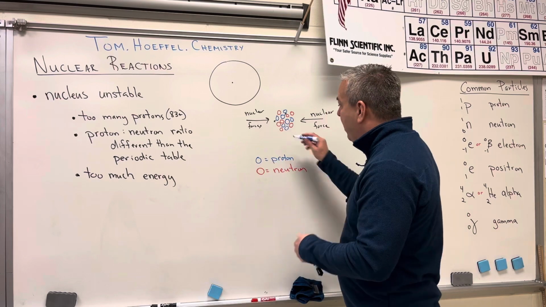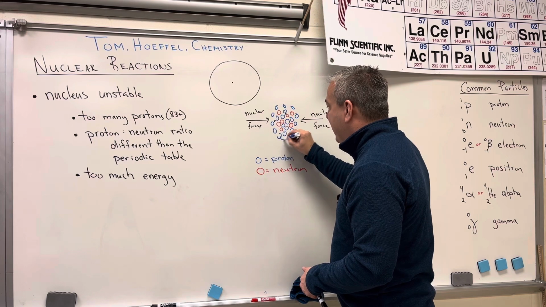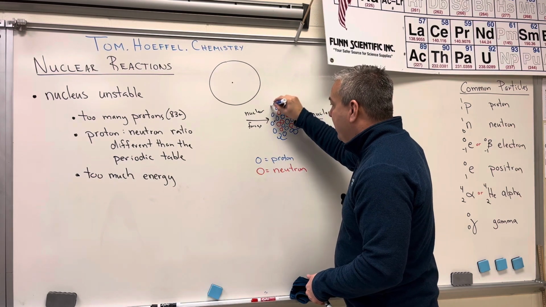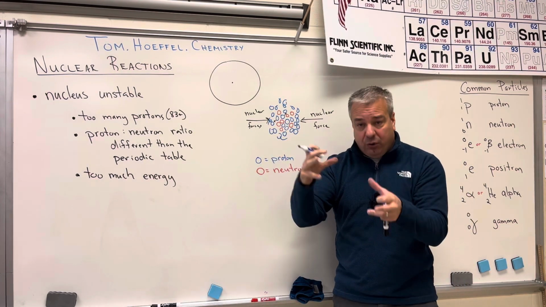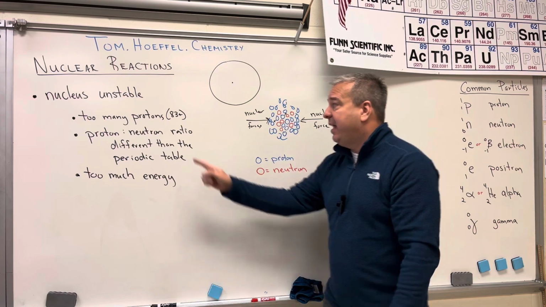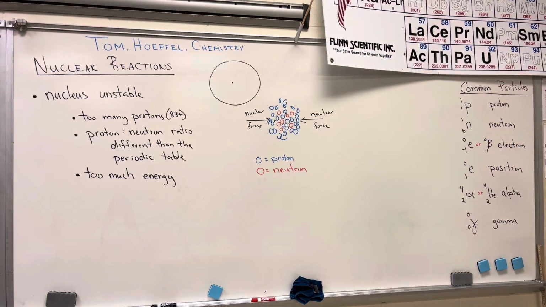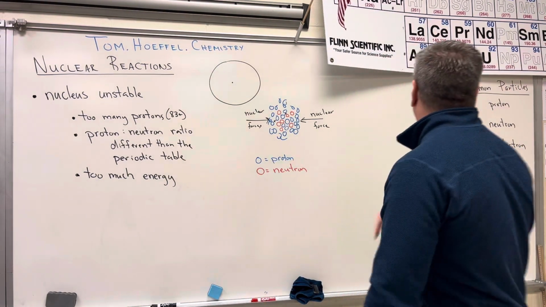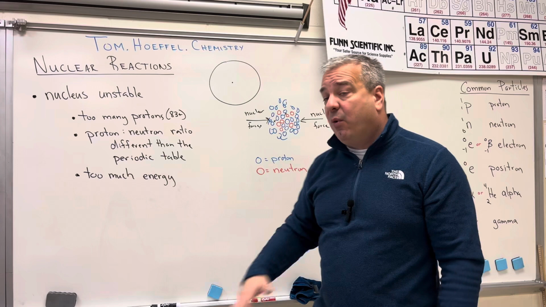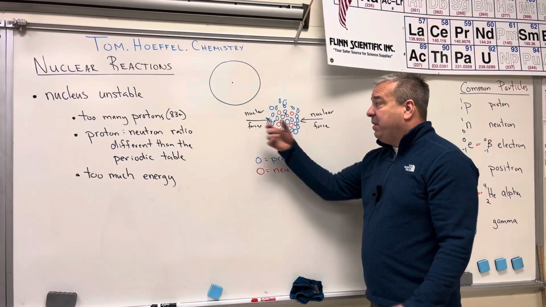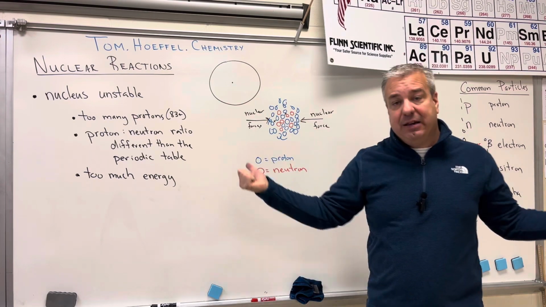If I start to load up more protons in this nucleus, these guys are really starting to repel each other. There becomes a breaking point where the nuclear forces just can't hold those protons together, and that limit in chemistry was found to be 83. On the periodic table, bismuth is at atomic number 83, and 84 would be polonium. As soon as you get to polonium, it's radioactive, with an unstable nucleus, because the nuclear forces just can't hold those protons together as they try to repel each other.